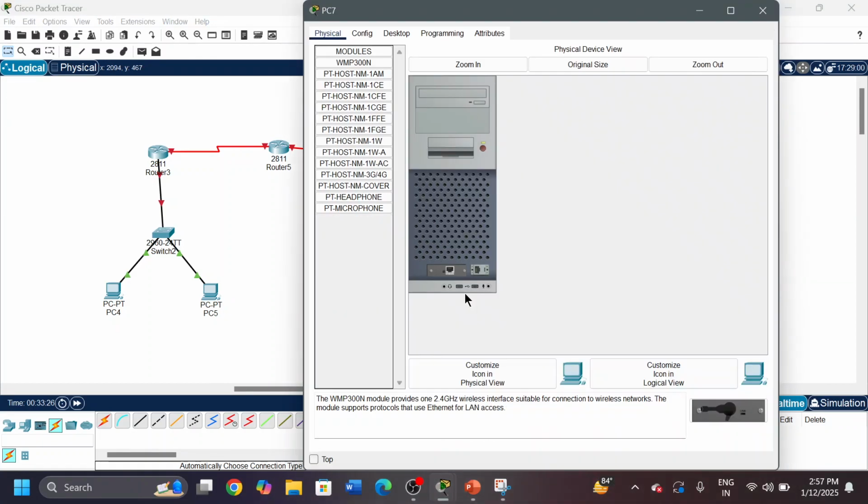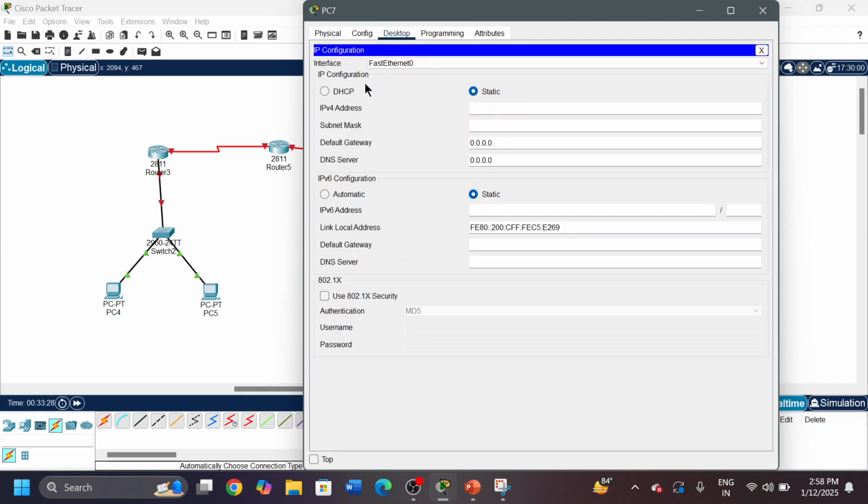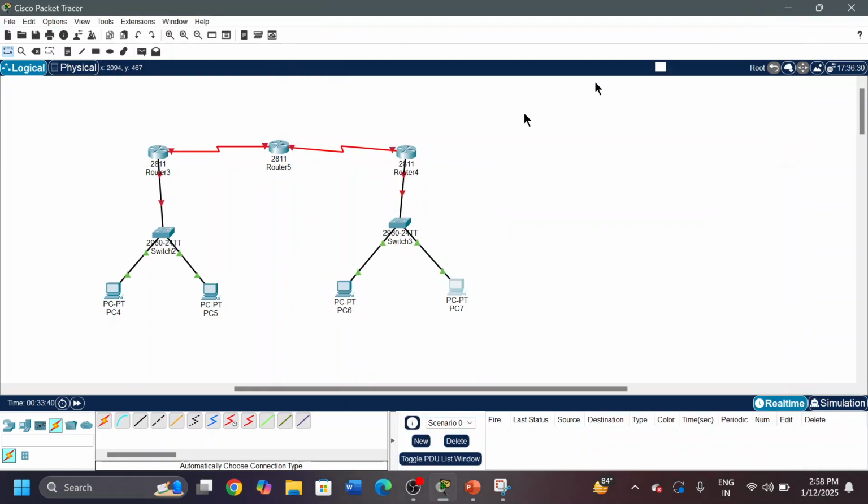Then the next PC, desktop IP config, 2.2, and the gateway is 2.3. Yes, done. So PCs are done, all PCs are done.